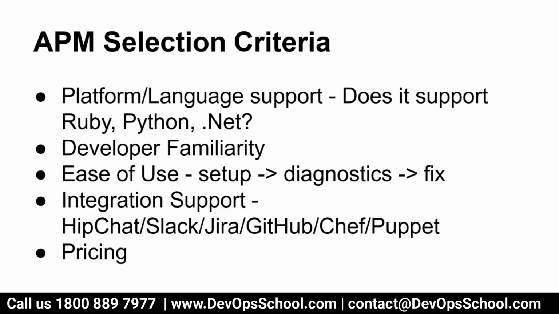On top of that, these products are all based on microservices, so development and bug fixing become very easy. So when you select an APM tool, have these considerations, which are more than sufficient. Does it support your programming language? Only you know what programming language your software is running with: Java, Python, Perl, PHP, and so on. There are more than 30 programming languages for writing backend code. So check that. Are your developers familiar with it or not?